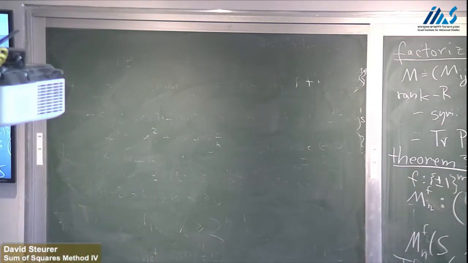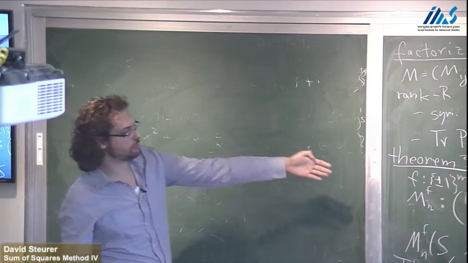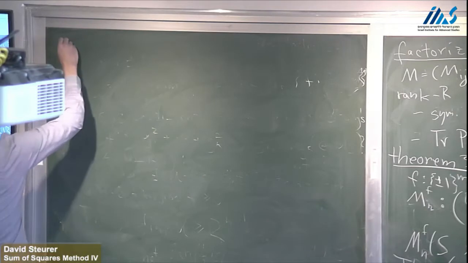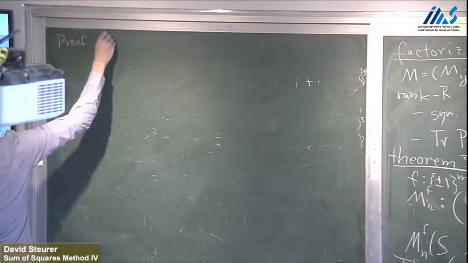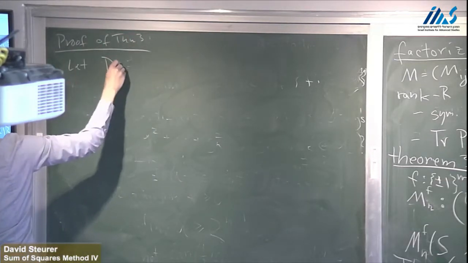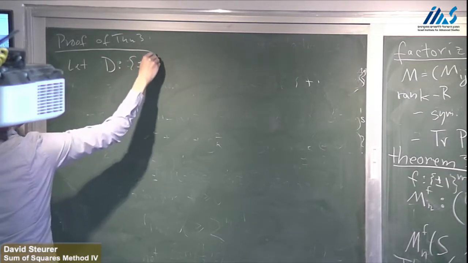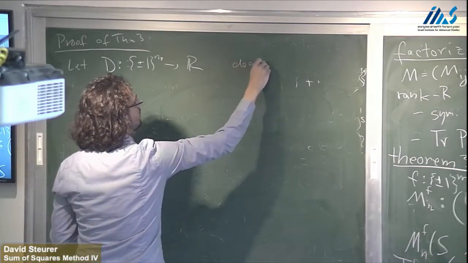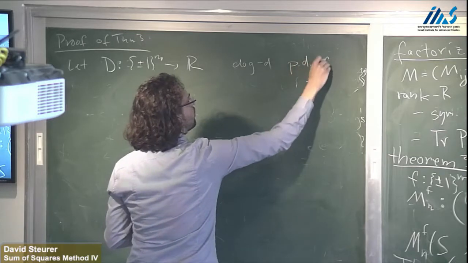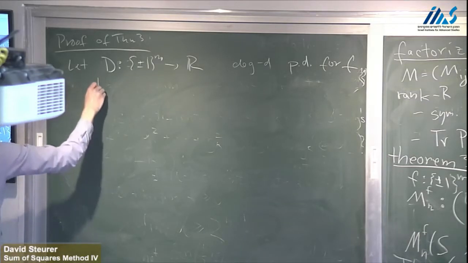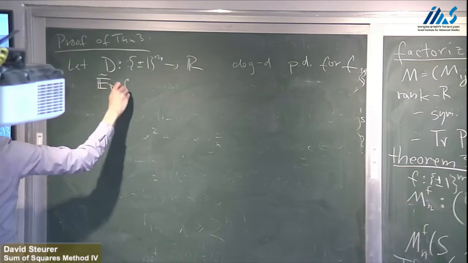So we saw that it means that there exist these pseudo distributions that look like a distribution under which f has a negative expectation. So, proof of theorem 3. Let f be a function on the m-dimensional hypercube. So this will be a degree d pseudo distribution for f. And so this means that we have this funny notation, pseudo expectation of some function g.